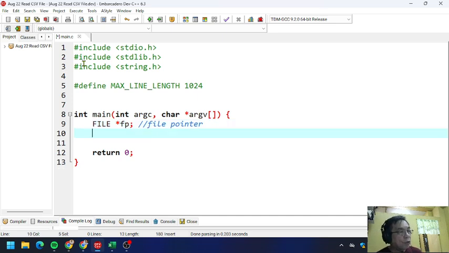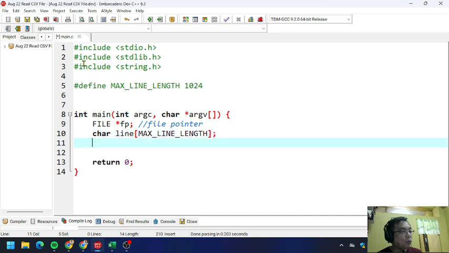Again, we're going to read line by line, so I need a variable that will be used to read each line of the text file. I'm going to place here char line, which is of course a string or an array of characters, with the length of MAX_LINE_LENGTH. That will be our line.